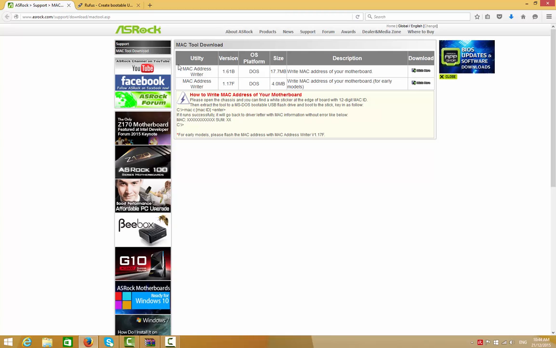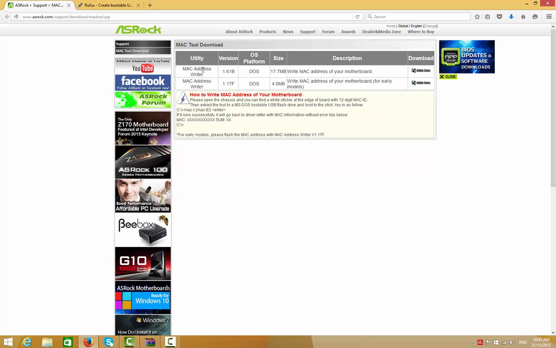Now, what this Mac tool does is basically, when you put it onto a bootable USB drive, which I will show you how to do, you are then able to change it, as this bit of software comes up with kind of a CMD interface when you boot through the USB, and you just have to write out some things into it and it should fix it. I believe you only have to write out one sentence and it should all be fixed.